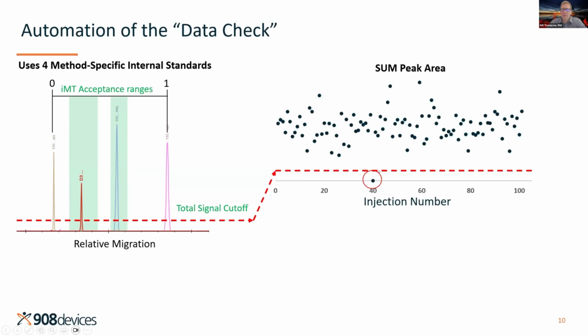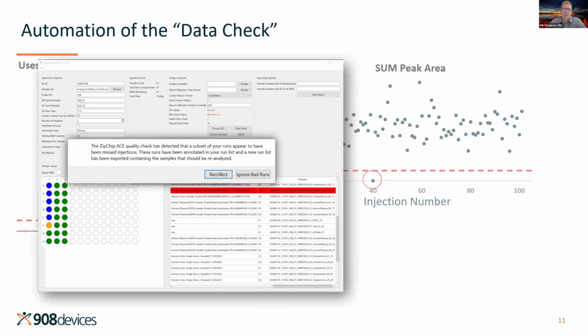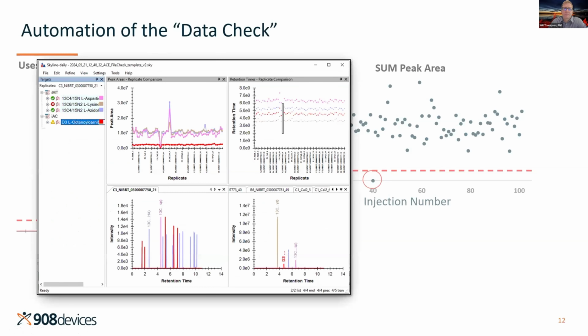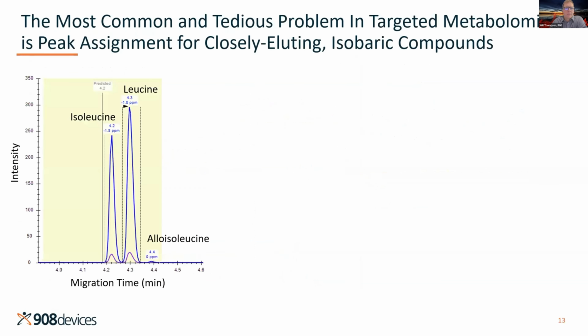If we make that measurement, then we have an assessment of the peak area, for instance, where we may have had a missed injection. And then the software can go in and say, okay, it looks like you missed 1. Would you like to recollect? So you click a button, it can look at those 4 standards, and they should be in every sample. And then we have the ability to recollect them in an automated manner. We provide a Skyline file, for instance, that looks at those particular compounds, which allows the user to go back in and do a sanity check if you'd like to look at it manually.